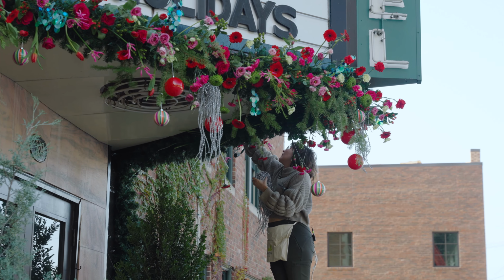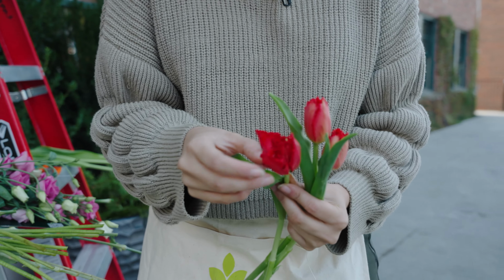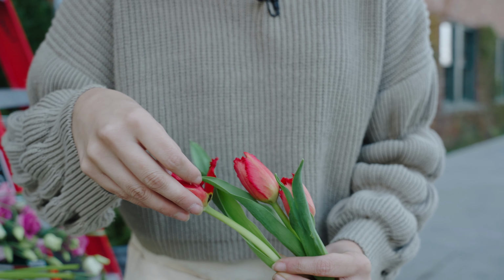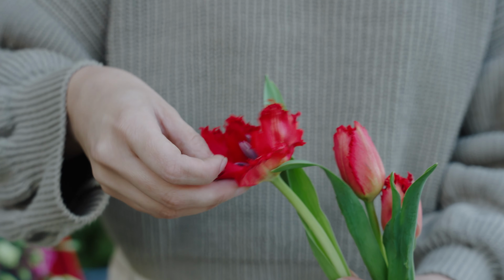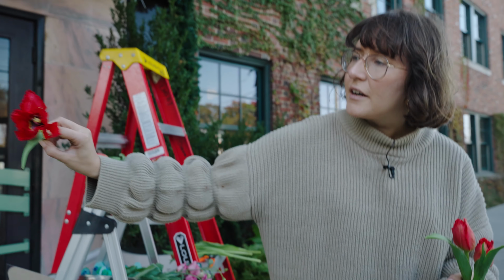So sometimes with tulips, you can actually open them by hand. I believe these are parrot tulips. They may be French tulips, but either way, let me see if I can open up this one. She's so beautiful, but they just didn't have time to open. Okay, a little bit. There we go.